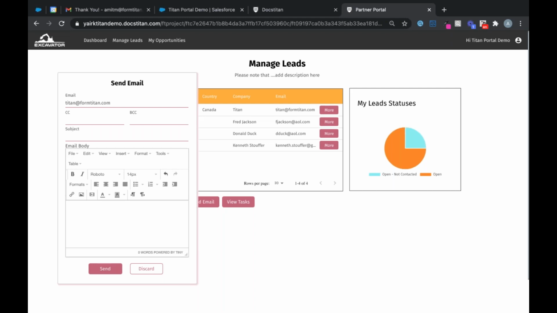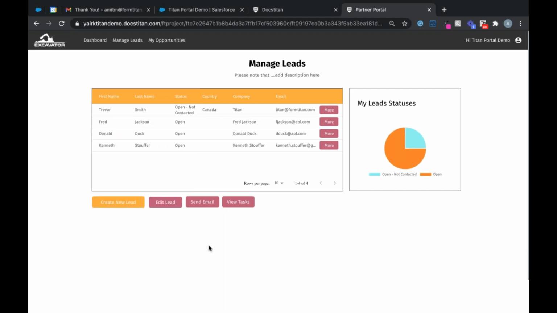Yeah, so again, very, very cool in terms of sending it from Salesforce. You can send it via Salesforce. You can use your own SMTP if you wish. You can utilize Salesforce templates to save you some time rather than typing it up. So yeah, whole heaps of options available for you.